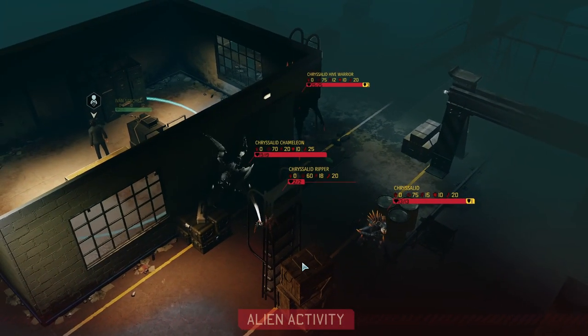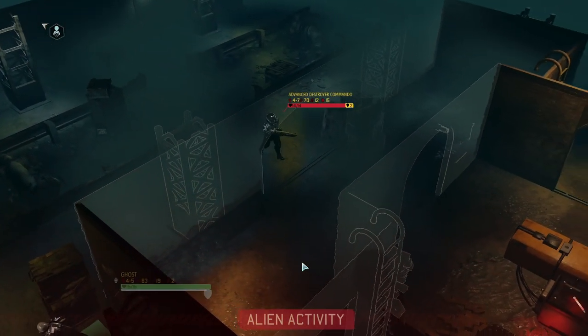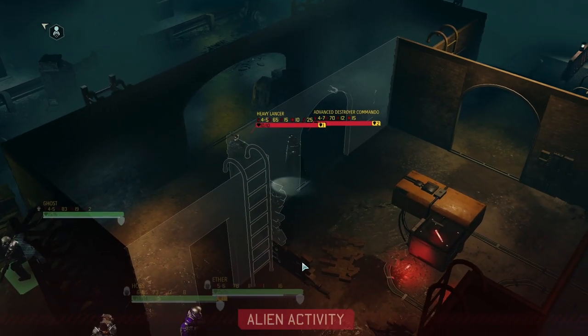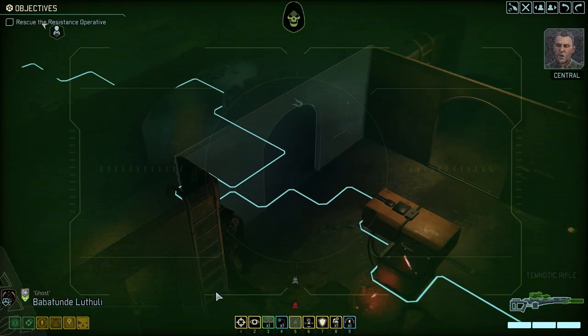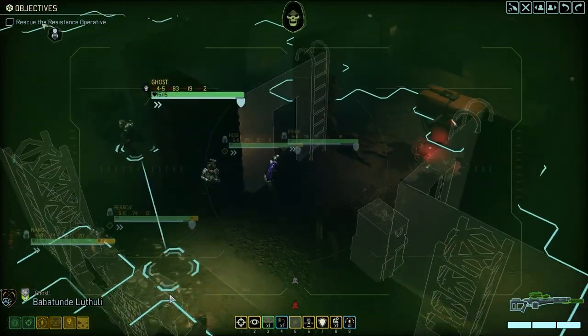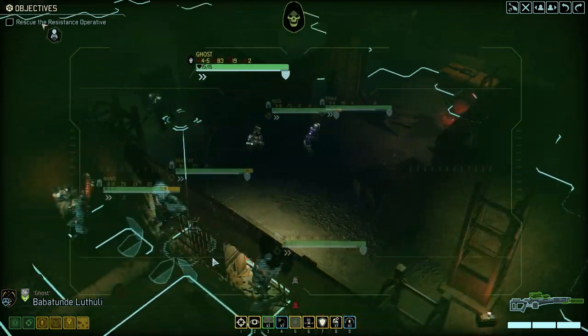We see something. Bunch of chrysalids. Oh, advanced destroyer commando right in there. The invader's patrol is nearby. Commander, remember, no matter how tough things get down here, we can't evac until we complete the mission. Okay. I really don't want to trigger these guys until we've dealt with the others.